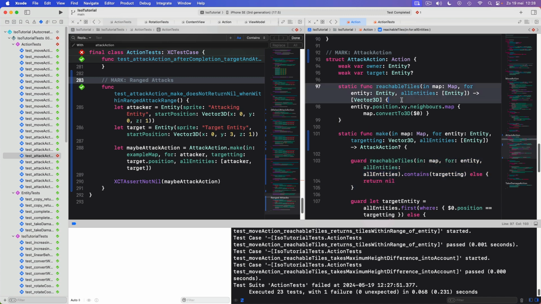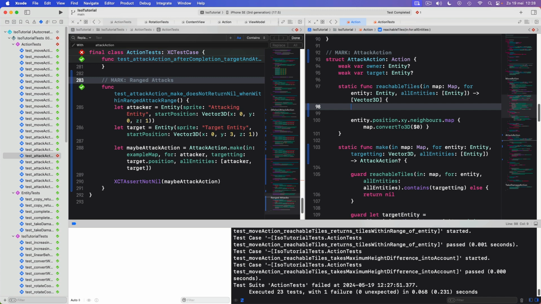What we need to do is calculate the reachable tiles a bit differently. So here we just use a neighbor's map.